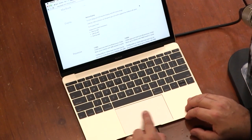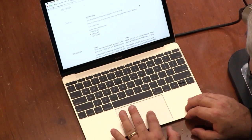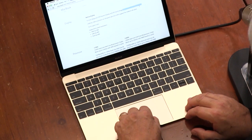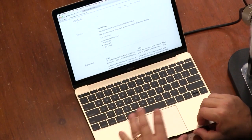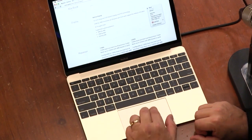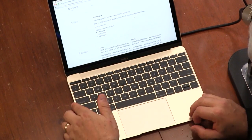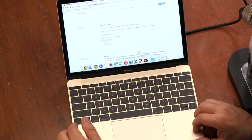I happen to like Apple's new Force Touch trackpad. That's the one where even though it doesn't move, it feels like it clicks when you tap it. It also, if you press and hold it even more, does a second click, which gives you additional features. I have to say, I have yet to get used to this Force Touch. In fact, I never know what's going to happen, so I just turned that off. It still works just fine, still clicks, does all of that. That's using a haptic engine built in.